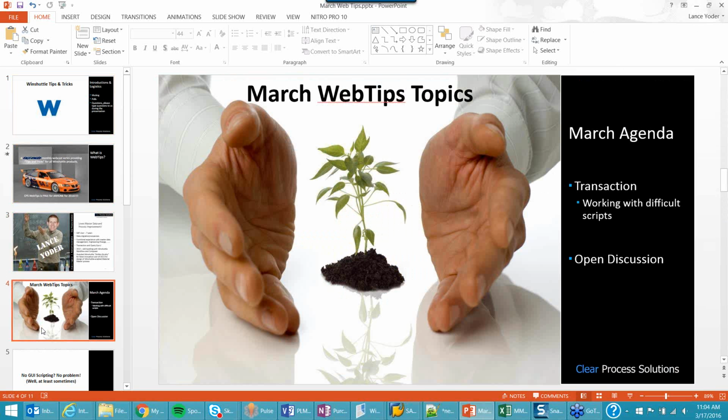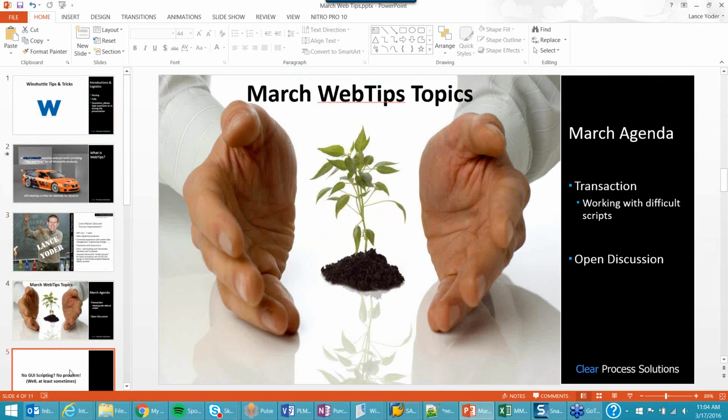Talking about the WEBtips for March, we're just going to keep it simple. We're going to have a little demonstration. The main topic is working with difficult scripts, using some of those other features that people may not know are out there, or just giving some general guidance. We're not going to go through a Tcode-specific walkthrough, like this is how you do this Tcode. What we're going to try to do is show how you can accomplish these types of problems. Obviously, we're going to use certain Tcodes as demonstration points, but the real purpose is to understand the scenarios that you're facing and some of the unique ways to get around those problems.